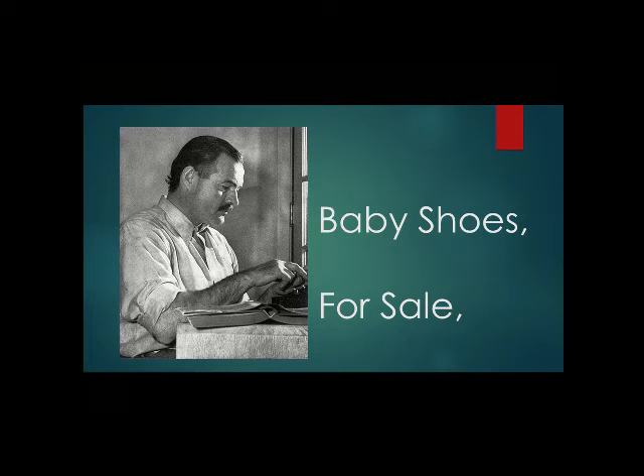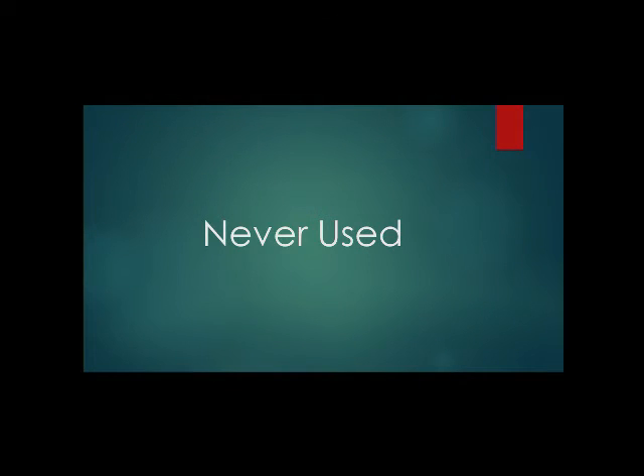My wife, who used to be in the car business, would often say: once you've made the sale, shut up. Don't un-sell the car; don't un-sell the service. For anyone who doesn't believe in the power of small words — word economy — I present Ernest Hemingway's six-word novel. It's very powerful and speaks for itself. Word economy is very important. Once you've made your sale, shut up. Thank you.